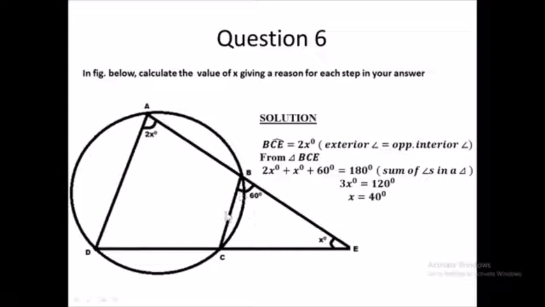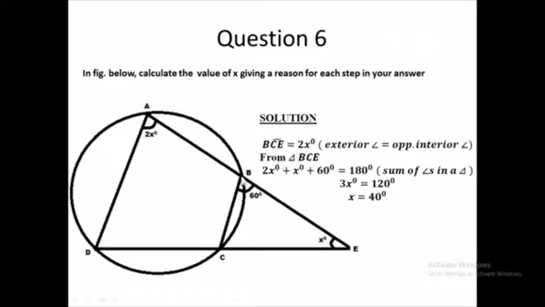So from there, that means the theorem proves that the exterior angle of a cyclic quadrilateral is equal to the opposite interior angle. That means this interior angle is equal to this opposite exterior angle, this angle here. So that means these two x degrees and this angle here are the same thing. So this angle here is going to be what? 2x degrees. Now we're having angle BCE. Where is BCE? This angle that is here is what? 2x degrees. Why? The exterior angle is equal to the opposite interior angle of a cyclic quadrilateral.